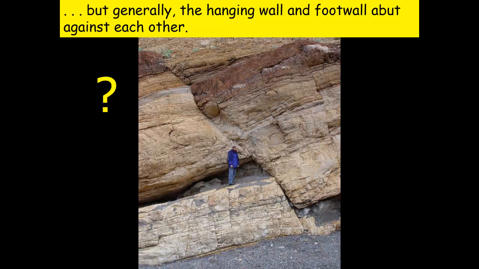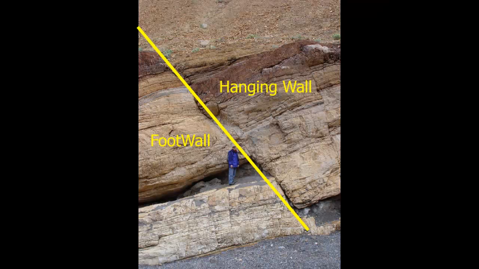You see, in most cases, we don't actually have a mine. So in most cases, the hanging wall and the footwall are pressed tightly against each other. And the idea, again, is to imagine a vertical person standing right on the fault. Put the belly button, if you will, right on the fault. Head will be on the hanging wall, foot will be on the footwall. So imagine this guy here, lifted up a little bit so that his belly button's right on the fault plane. His head will therefore be on the hanging wall, and his foot will be on the footwall. And as long as you can keep that straight, we can then describe the differences between the reverse faults and the normal faults, which are the two kinds of dip slip faults that you need to understand.